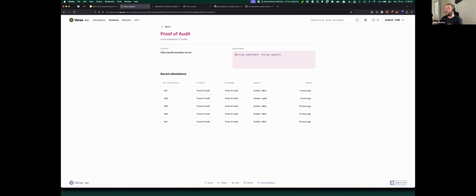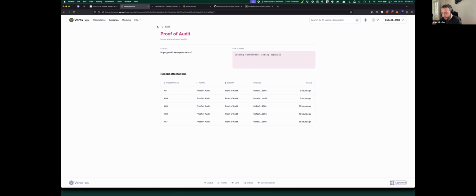And the schema is just that, I'm going to issue an attestation with 2 fields. The first one is a commit hash that will be the exact hash of the commit that was audited. And the second thing is the repository URL that I've just audited. Just that, simple.